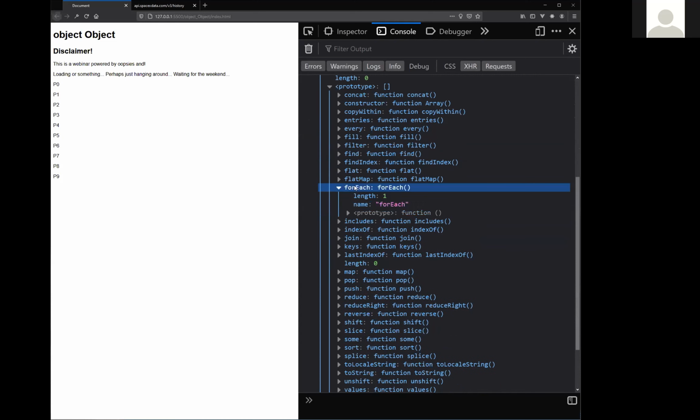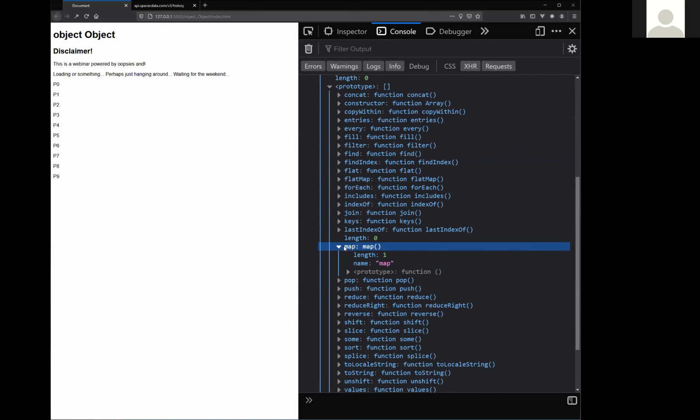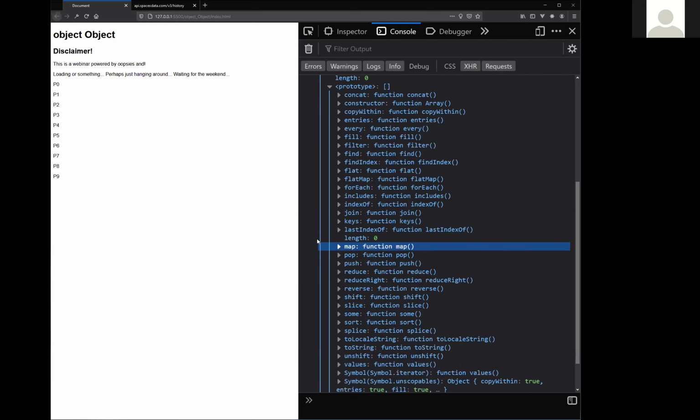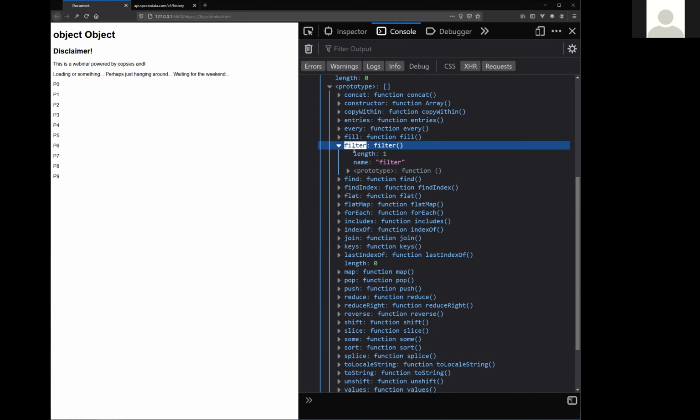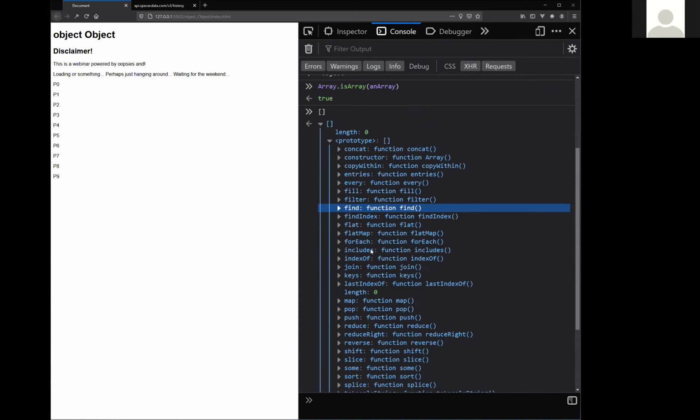This is the forEach, which some of you might have used already. Another very much used array method is the map, and of course filter and find, basically stuff to either create HTML or find something in an array.